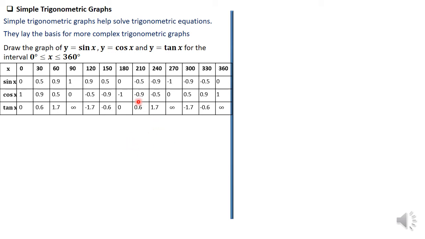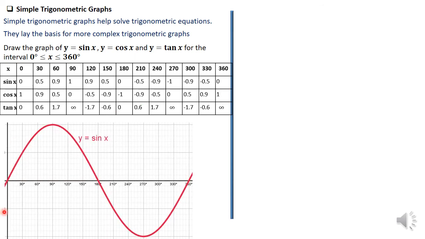I've done the sine curve, and this is how it looks. Yes, it goes that way. The sine of 0 is 0 and it continues to increase until the sine of 90 is 1. Looks like the y-axis value labeling is cut off here, but here we have 1. This is 0.5. Sine of 30 is 0.5, of 60 is 0.9. The sine of 90 is 1, and then it starts to come towards 0 again until it's 0 at 180, and does the same thing in the opposite direction up to 270 and comes back to 360. So 360 and 0 are the same, and the curve starts to repeat after that. That's generally how the sine curve looks.